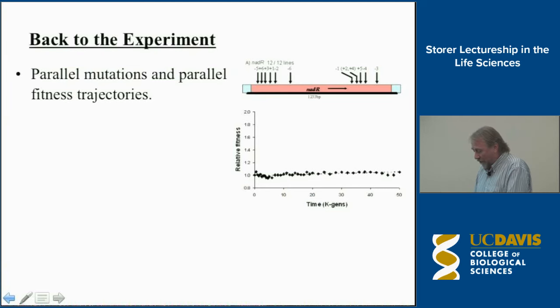I've shown you just a little bit of the kinds of data that we collect, where we found evidence of parallel fitness trajectories, the fact that replicate lines are evolving, I don't want to say in lockstep, that's too extreme, but there's a lot of similarity in the rates of adaptation in these populations, and that's underlain by, if not identical mutations, a lot of overlap in the genetic targets between these populations.